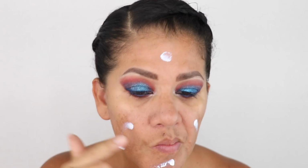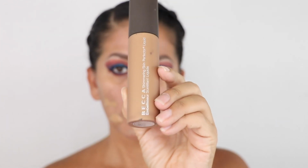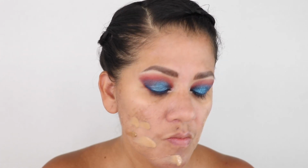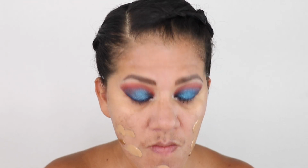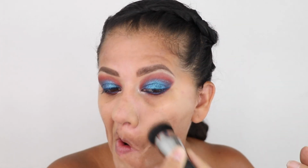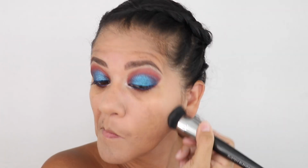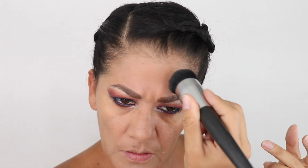Now I'm going to use the Hourglass, and I'm going to prime up my face. Okay, and I'm going to do the Dior Backstage Foundation with a Becca. And I'm making it a little kind of dewy. You know, I want it to be healthy, so I decided to use both, and I'm using a Cover FX Kabuki brush. And I'm using both because I wanted just a healthy look.